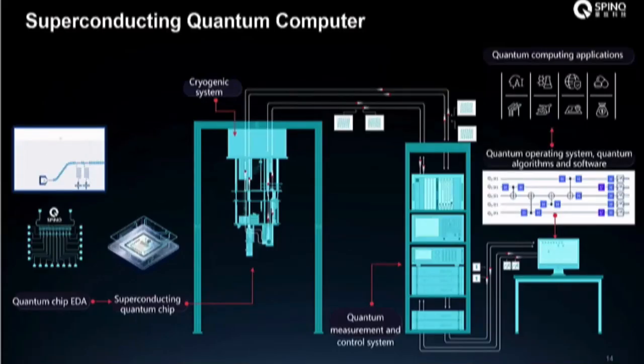The system is under very low temperature, about 10 millikelvin. This will make sure the aluminum is in a superconducting state, and the qubit won't change to one state because of the heat. And then we use the measurement and control system to measure and control the qubit using radio frequency signals, which are usually between 4 to 8 gigahertz.